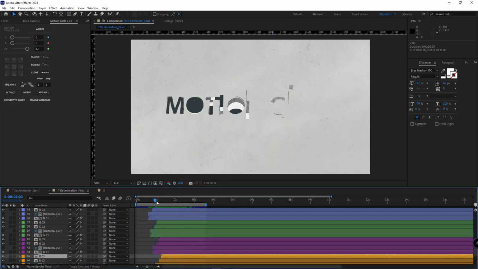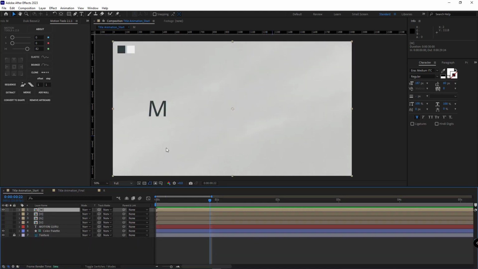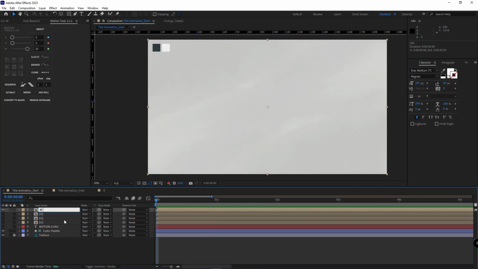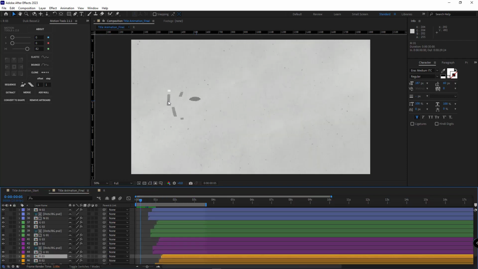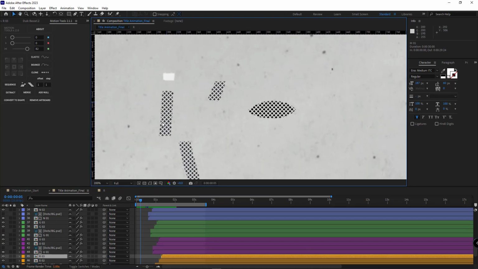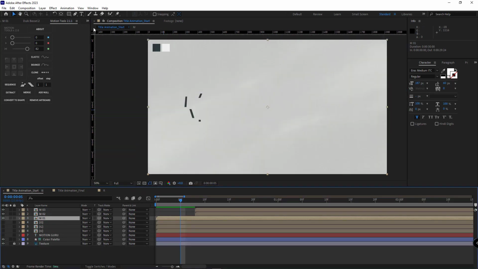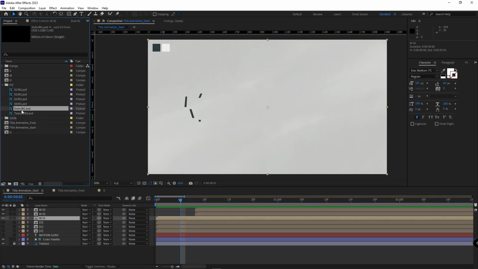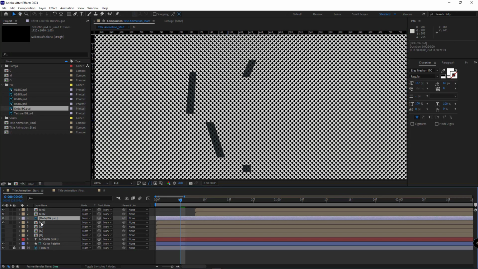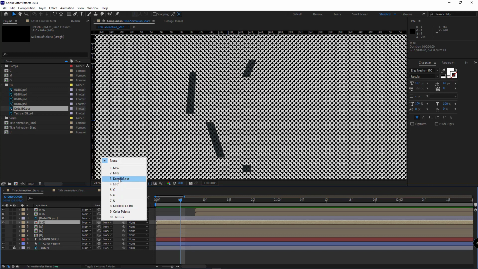Okay, after I've done this, to create the animation like here, first I rename the M comp. I duplicate it twice. I move these two forward. The first layer that shows up has a different texture. To make it look like that, I created such a texture which you can download from the description below. So I move this texture above the first layer, and I choose the texture as a matte layer.